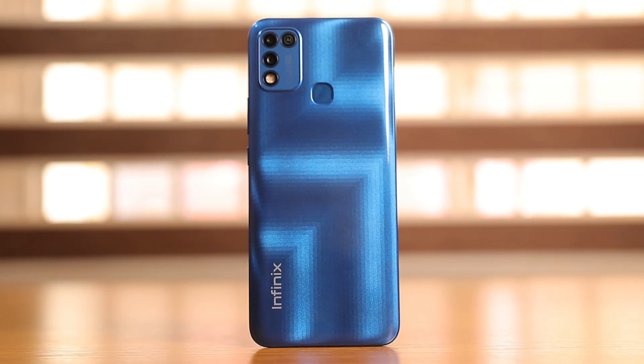This is a pretty hefty phone — it's got some heft to it and gives a quite reassuring feel in your hands, and I'm sure that's because of that 6,000 mAh battery. Taking off the back sticker — wow, I love the pattern design on this one, it looks absolutely brilliant. That's a really nice looking pattern on the back of this phone.